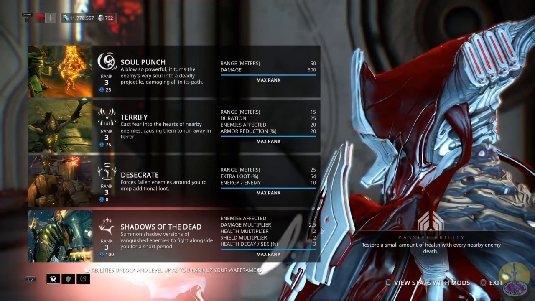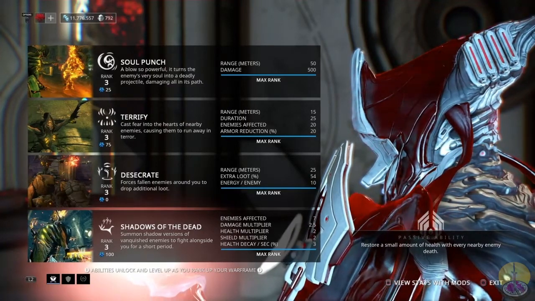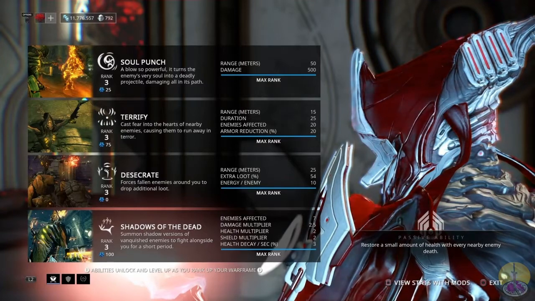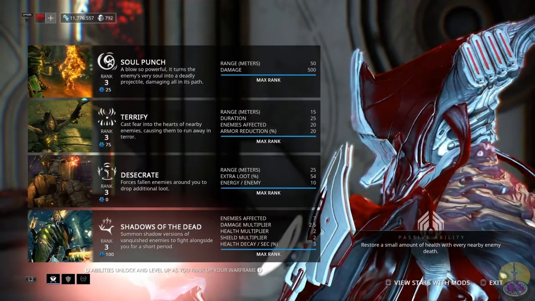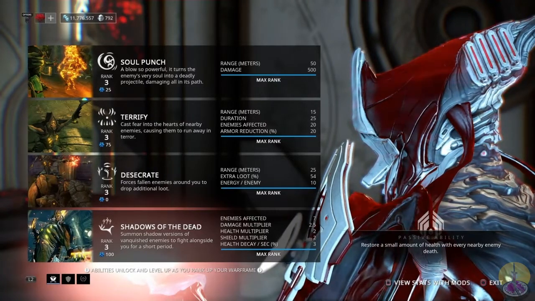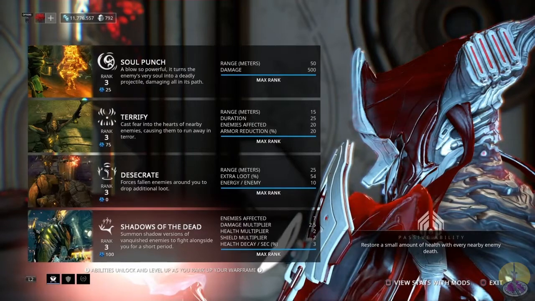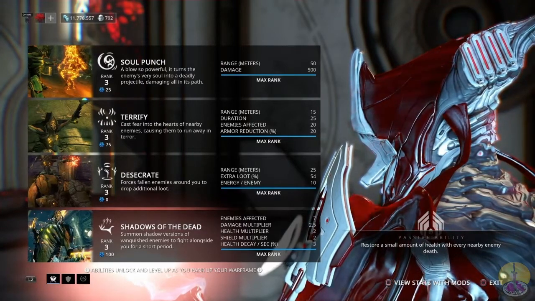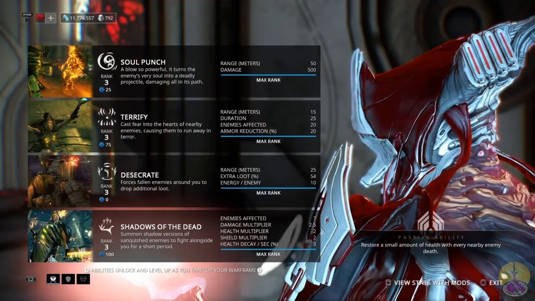Now, as I mentioned, he's a support offensive. And as you look at it, for direct combat, he only has one ability, Soul Punch. That is the only ability with which he actually inflicts damage upon enemies. The other ones are not him directly applying damage. You can apply damage after with your guns, but not with abilities. Because Terrify makes enemies run, Desecrate doesn't do any damage, and Shadows of the Dead is you not doing direct damage, but your muchachos doing the damage for you.